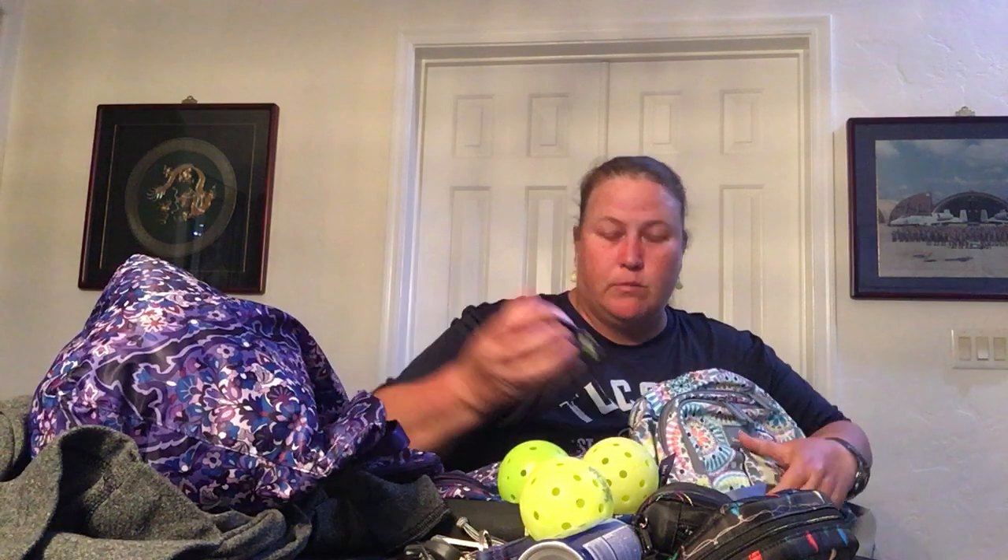I'll just do things in random order. This ball and two of its friends — because I have a black one and a green one — they're all three going to go on here. I'm just going to clip them right onto this strap. They're on the bag but not in the way of anything, and they're always with me. So whenever you get on the court and someone asks if you have a ball, you've got a ball in the ball. Two of these balls will end up in-a-ball on there and the other one will just get out of the bag.